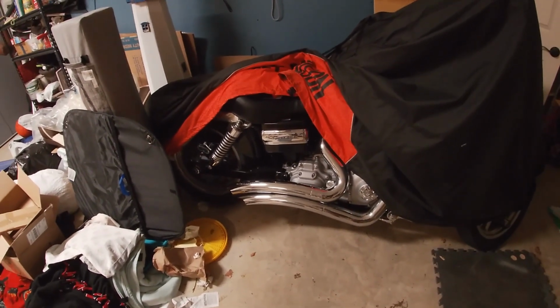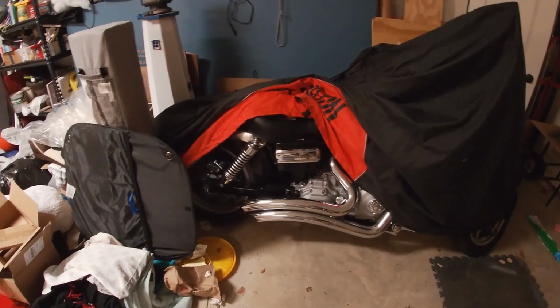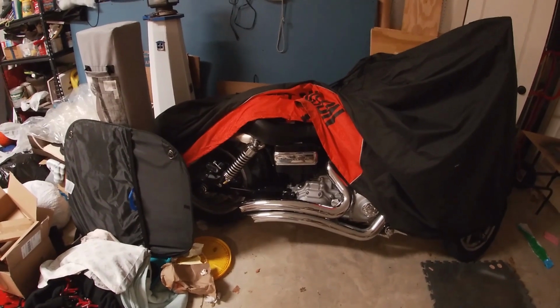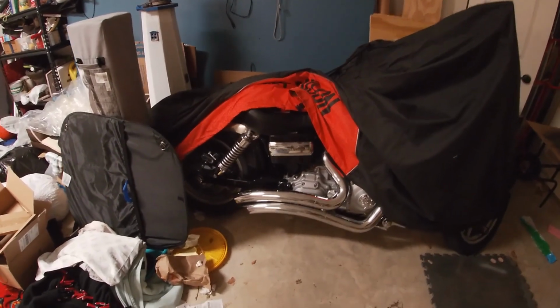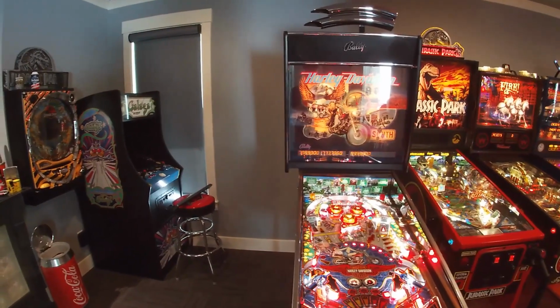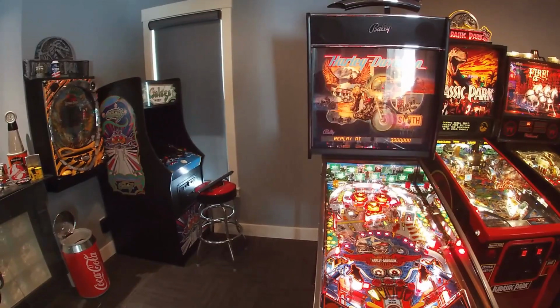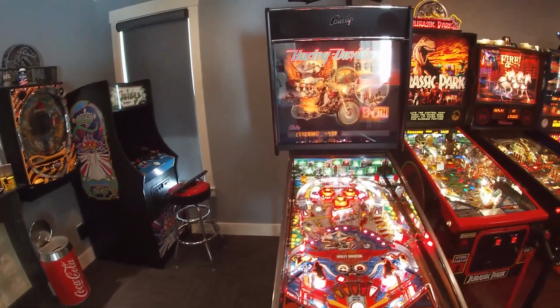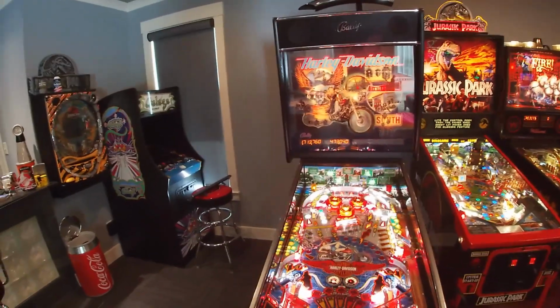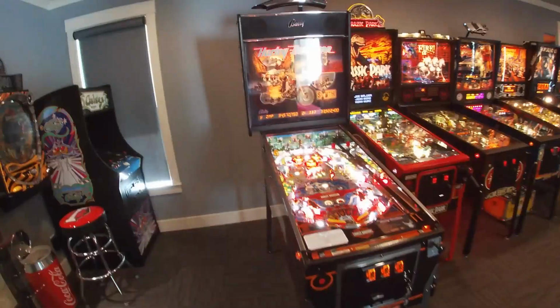When I put the new pipes on the bike, the chrome had just a very slight imperfection in it, so when I called Danson Hines, they just sent me new ones, said keep the old ones. So those were in a box for 10 years. When I'm doing a pinball machine, a full restoration, I always try and find one thing that people will talk about. And so I kind of came up with an idea of, well, what if I put these pipes on top here and make them light up?